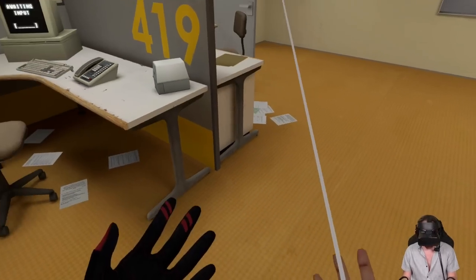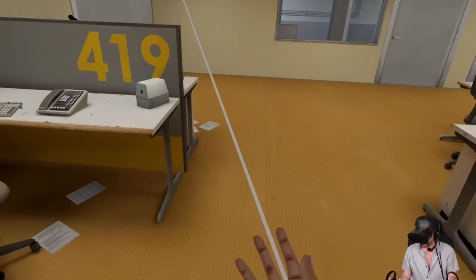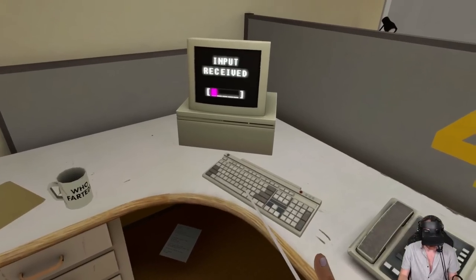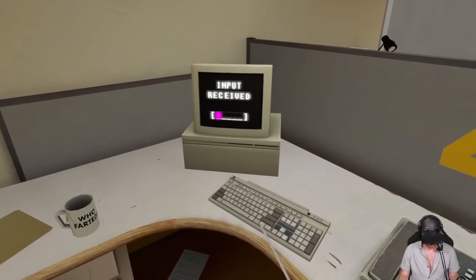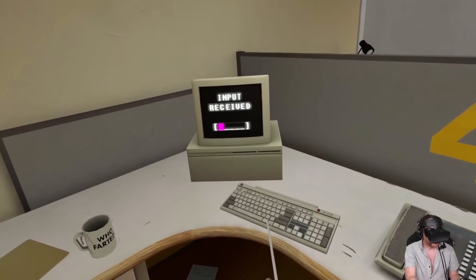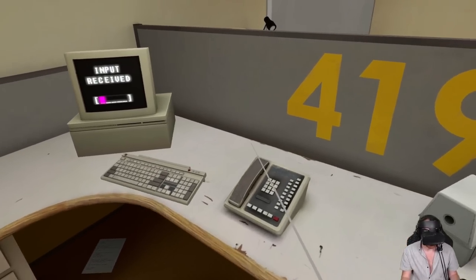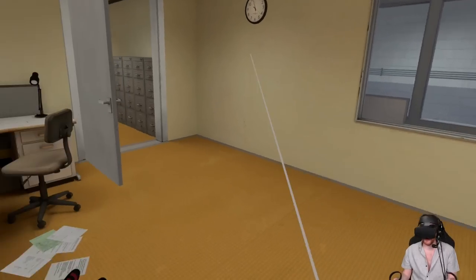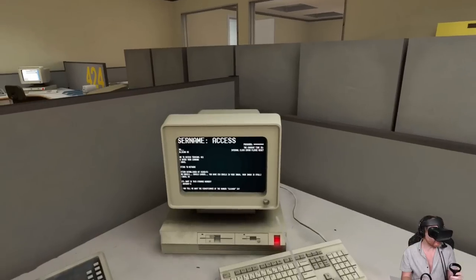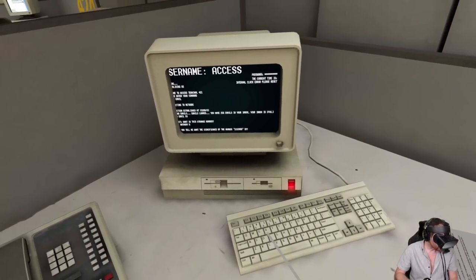Now, the controls for Stanley Parable are pretty simple. I think there's just like an interact button and that's about it. And I was going to say, I don't think there's too much you can interact with, but can I do any more? No, just one input's in there. Maybe there's more of these around. Apart from that, moving around is just a case of using the thumbsticks on the motion controllers. Nice and simple.